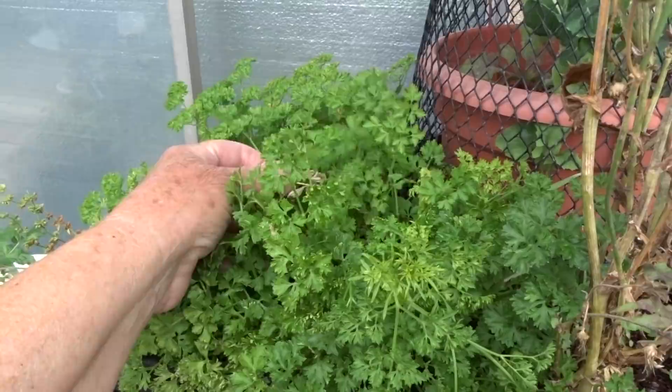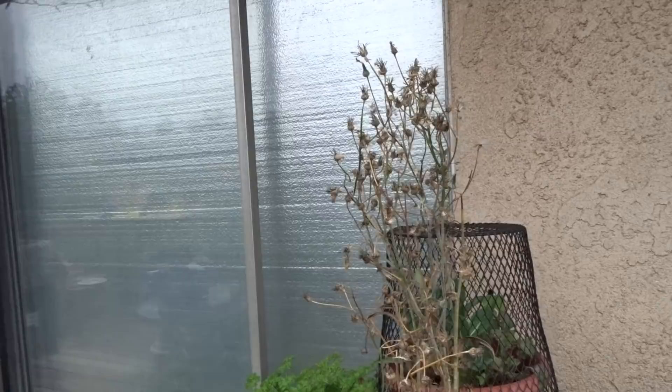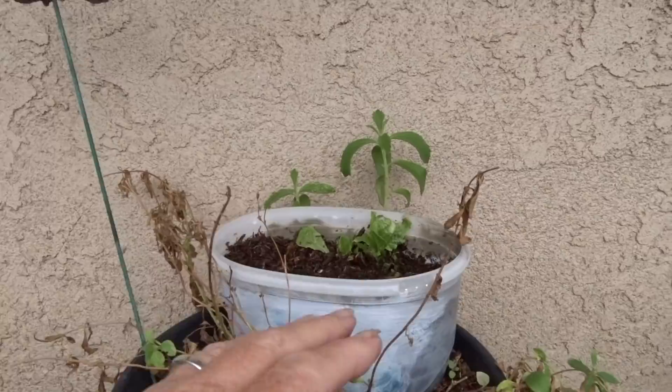I collect all this soil — not too much sow thistle left, but I'm leaving the little bits I've got for the goldfinches. The bush tits have been coming up. This is lettuce but I pulled a lot of it for dinner the other night, so there's not much left.